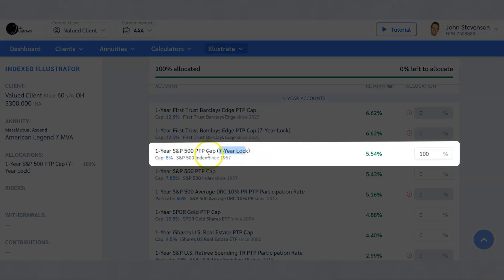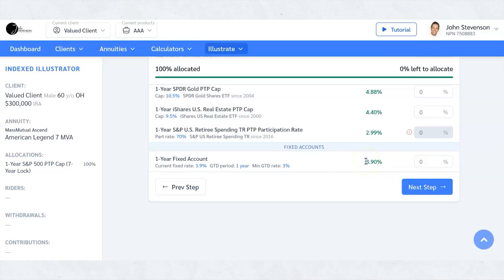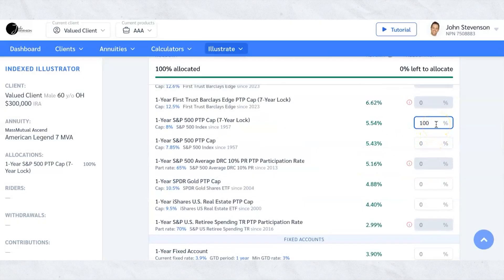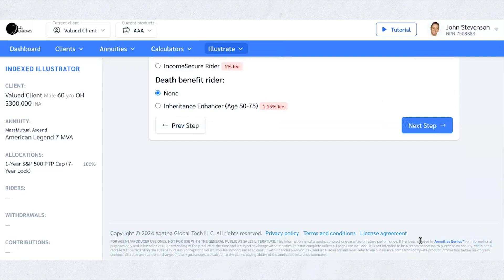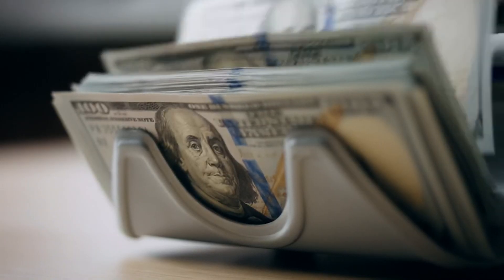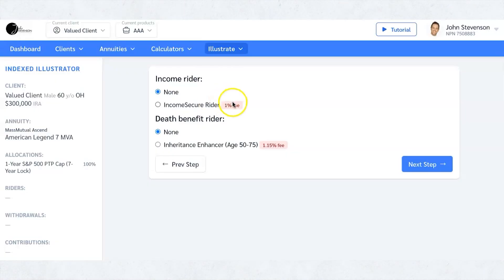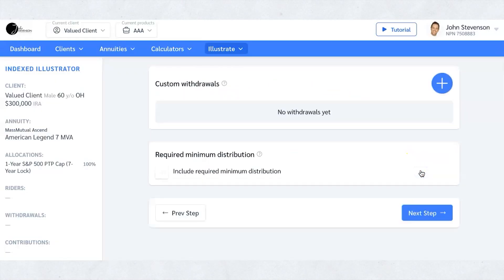So let's look at this. We've got a one-year S&P 500, seven-year lock, and I have 100% of my funds in that — but if I want to spread it out, I can. We also have options like a real estate one, gold; you can spread it out among those. The fixed account is paying 3.9%. But I'm going to keep it where it is — I do like the seven-year lock. I could certainly put an income rider on here if I want guaranteed income for life. If you want highest guaranteed income for no matter what for the rest of your life and your spouse's life, book a call and I'll show you all the top options. But for this illustration, I'm not going to put an income rider on here — no fees. I just want to see what this thing does.